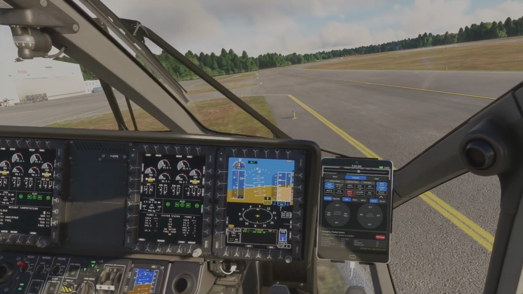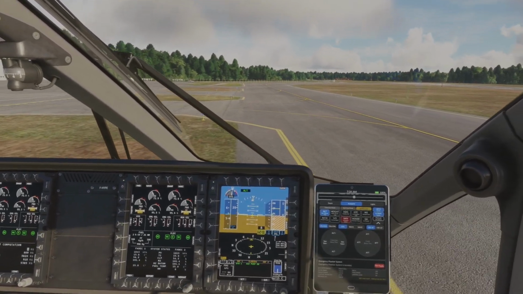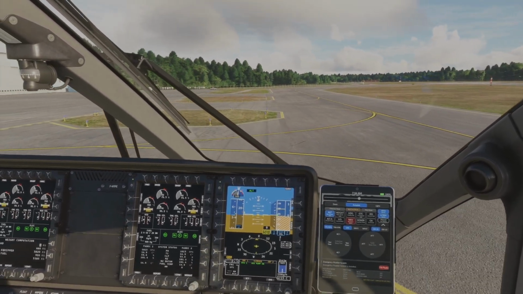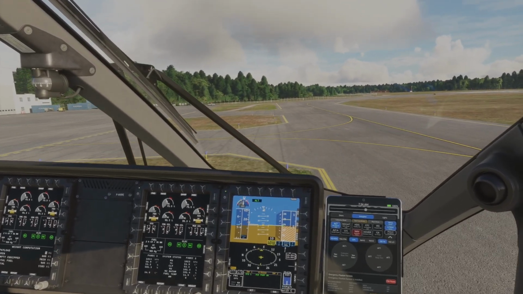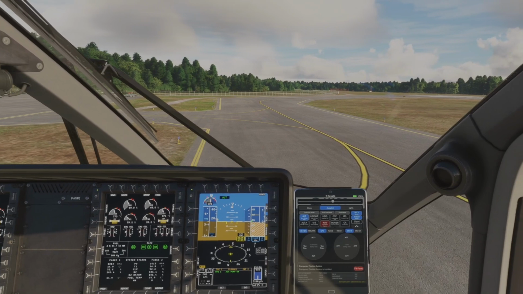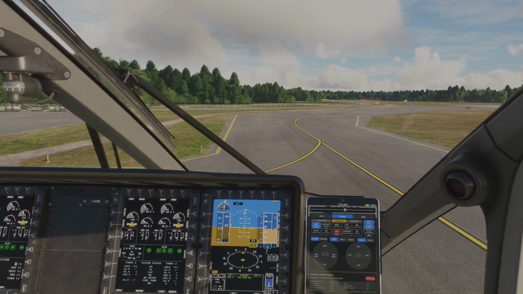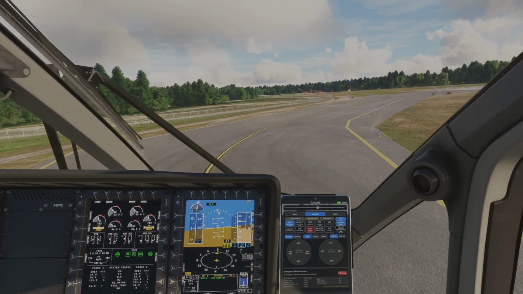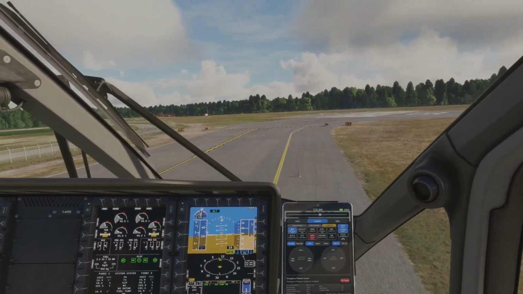Anyway, I'm sliding sideways again for some reason. Somebody can let me know why that's happening in the 160 aircraft. I don't think I should be unless I've got a heavy wind that I forgot or that I set. But anyway, I'm generally following the line to the end of the runway, or the beginning of the runway. Normally I would stop and wait and allow ground control to tell me when I'm clear to take off, but I'm not going to do that. I'm just going to spin around here a bit and slow down a bit.